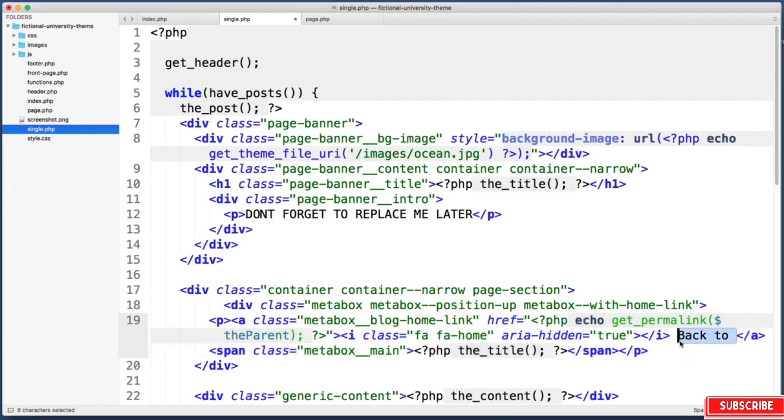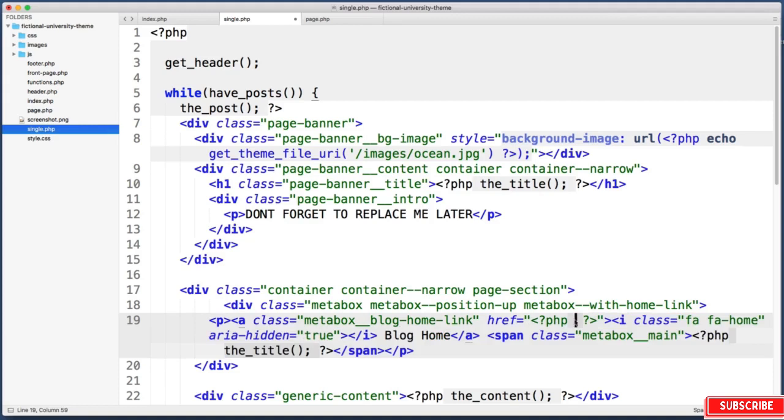Okay, so that means that for this hyperlink, this element, we just updated the text that you click on. But now let's be sure to update the URL that defines where you should go when you click it. So for the value of this href attribute, we're already going into position eight, but let's just go ahead and delete what's there. This code will echo out the permalink for the parent page, but that's not what we want. So let's delete that. Okay, for this href value, we just want to point towards our main generic blog listing URL, and remember that's our domain and then /blog.